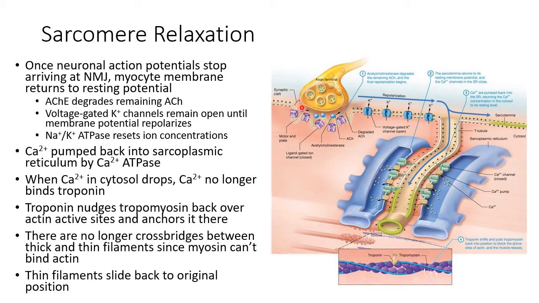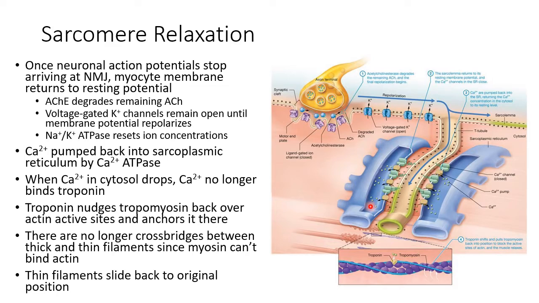First, you're going to have any acetylcholine that is left in the synaptic cleft degraded by acetylcholinesterase. Then your final action potential that had gone out will enter the repolarization phase, and the membrane potential will reset to rest. That repolarization will spread down into the T-tubules. Your voltage-gated calcium channels in the terminal cisternae are going to close, so you stop releasing more calcium from the sarcoplasmic reticulum. And then you're going to have these calcium pumps in the terminal cisternae using ATP to take calcium from the cytosol and pump it back into the sarcoplasmic reticulum.